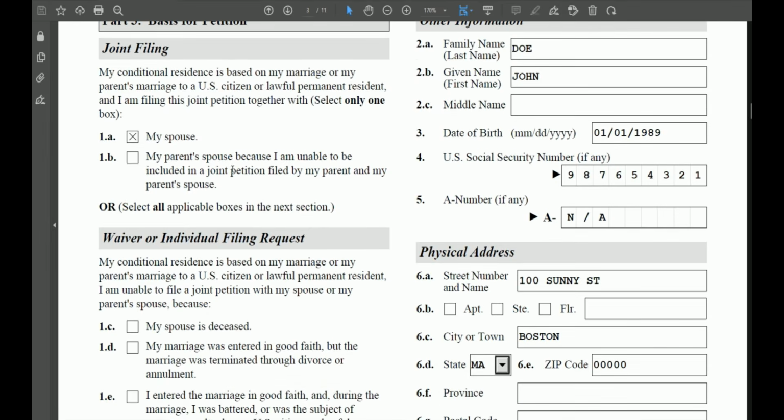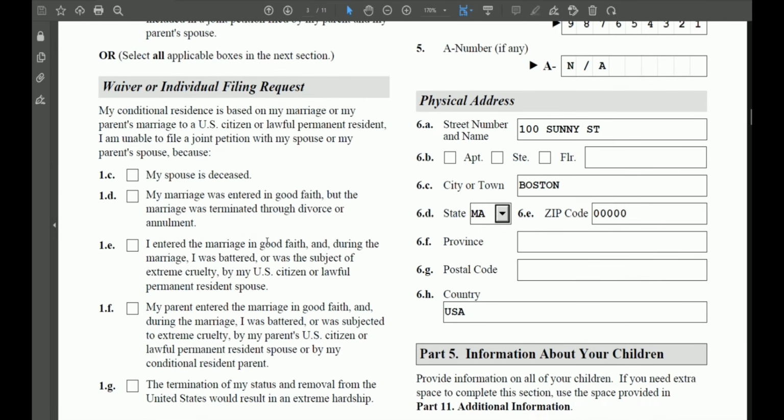However, if you're filing individually, such as if your spouse passed away or you got a divorce, or maybe you were a subject of abuse or whatever it was, and you have to file this form by yourself, you will have to select one of these options.